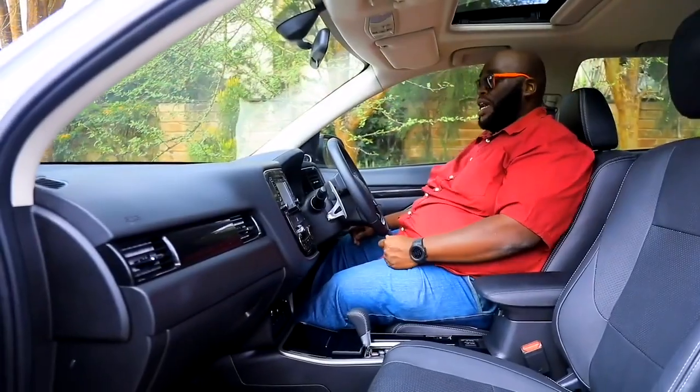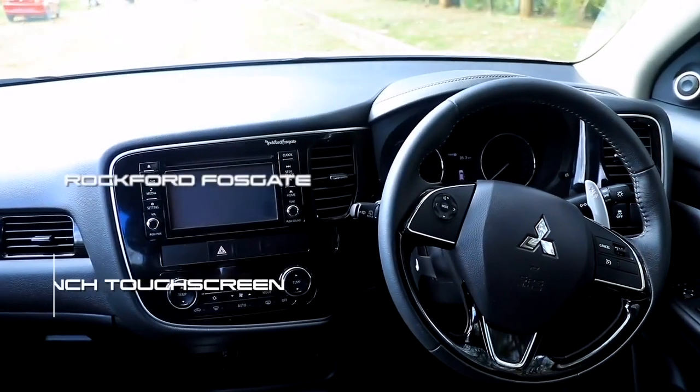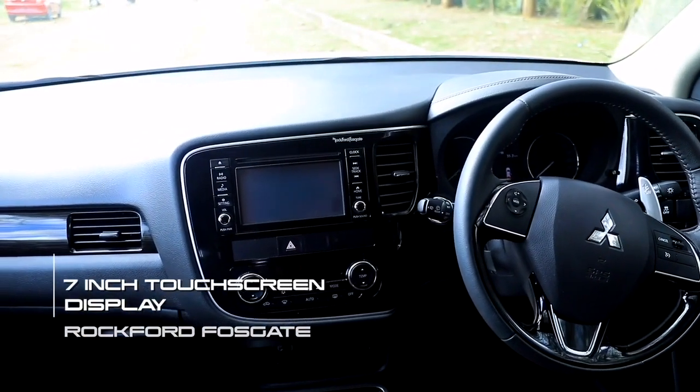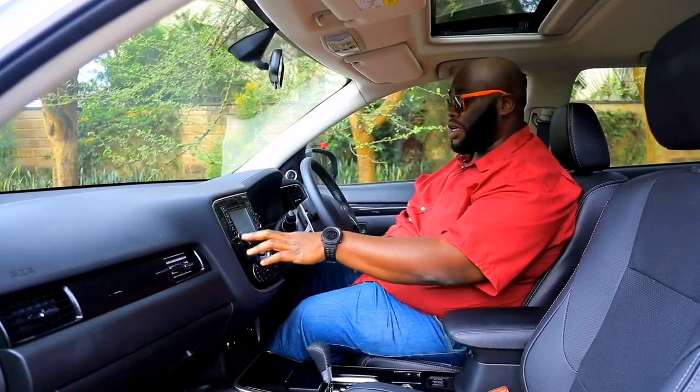Legroom is amazing, and of course it gives you that vision you need to see to the end of the bonnet. The dashboard is a simplistic design — not too fancy — but with the use of soft plastic and stitched leather on the dash, premiumness is oozing. There is a strip of stainless steel going around the center console. The first thing you see is this audio-visual system courtesy of Rockford Fosgate — a premier American company that builds audio-visual units — and it has a lot of sound to boot, which we're going to try out right now.